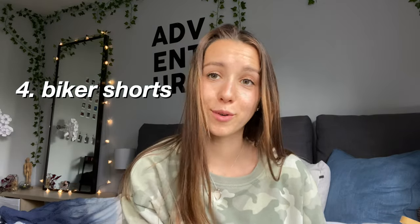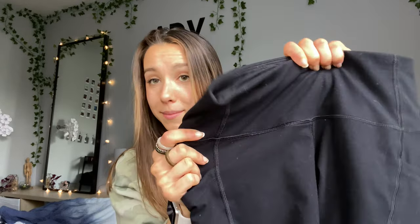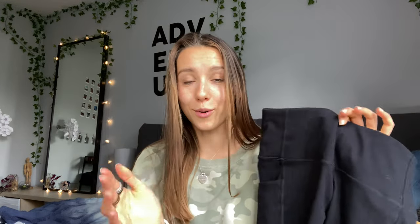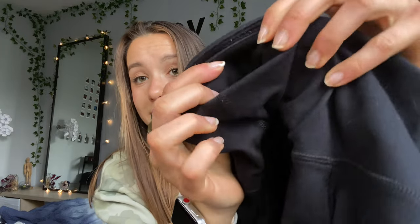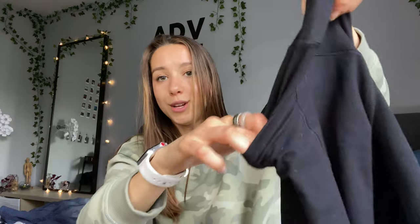This next product I use very often because I go to the gym or jog in the mornings a lot — biker shorts. I was trying forever to find ones with the right material and right size, as well as pockets, because I'm always trying to keep my keys or phone with me when I run. This one has not only a key pocket in the waistband but also two pockets on the sides for your phone or whatever else you may be carrying. If you go to the gym, these are definitely a great purchase.